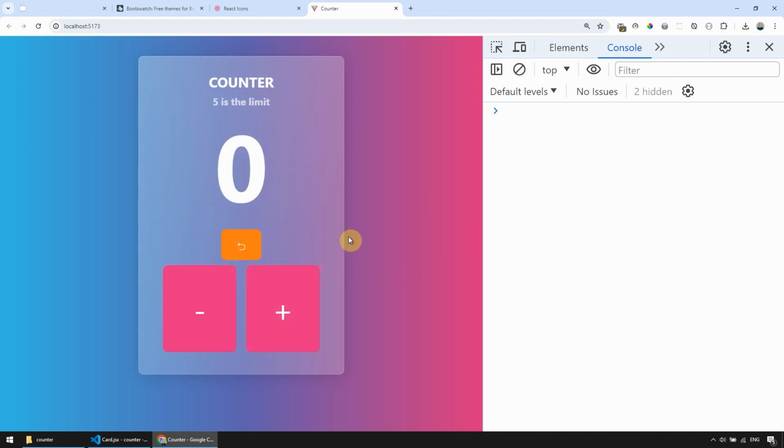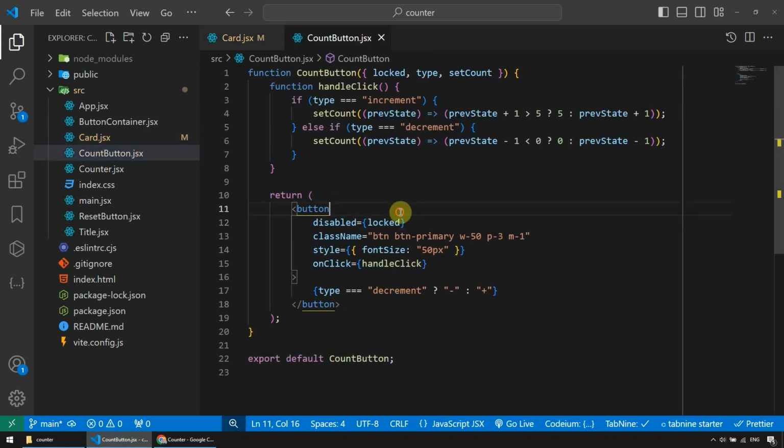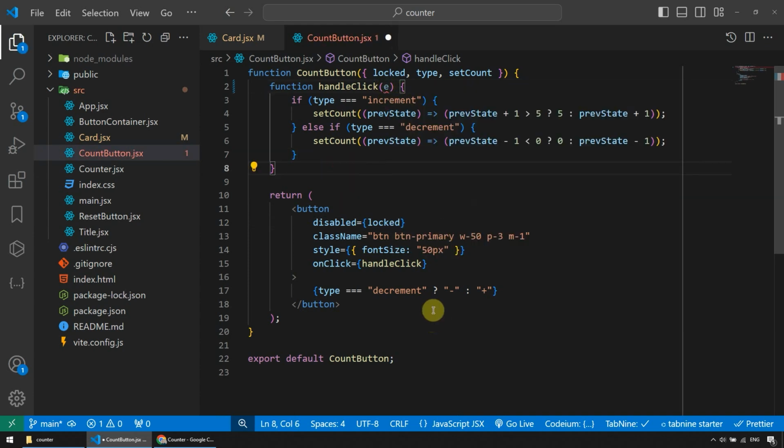Okay, so the thing is that we need to blur after clicking. So we just need to blur on, let's say, count button, whenever this button is clicked. Okay. So here, I'm actually going to receive the event here. And again, guys, if you remember from before, even though I'm just specifying the name of the function here, I still get the event here.